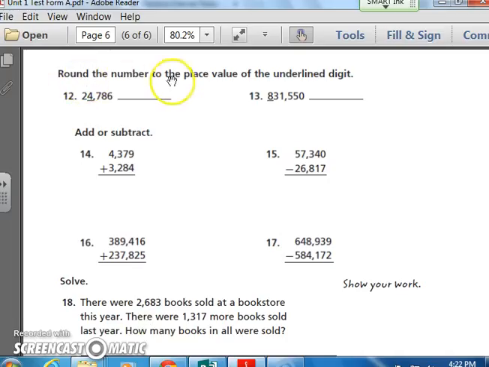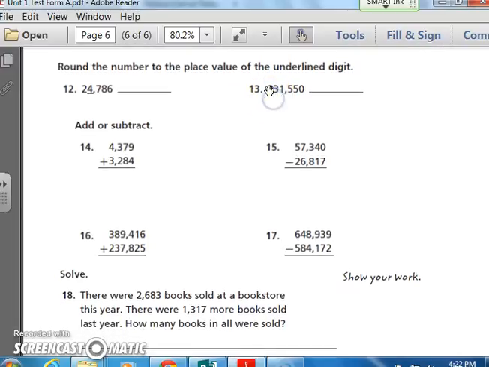All right. We're going to round the number to the place value of the underlying digit. See this four? I want you to round. If you forget what place value that is, look on your desk chart. Look on your desk and go back and rewind and look at the rounding riddles or poems that we just did. And then you have this number. What digit is this place value? Round it to the nearest digit. Remember you've got to look next door. Pause and figure it out or rewind if you have to.